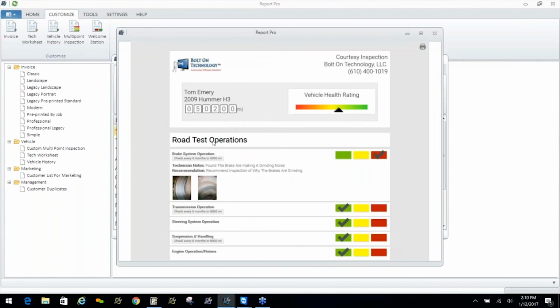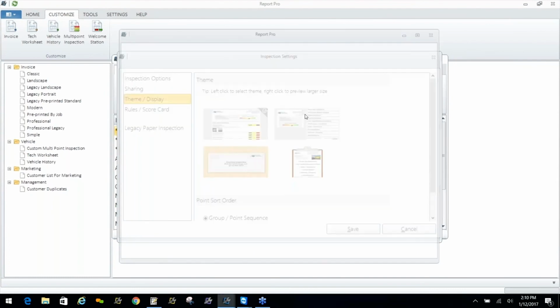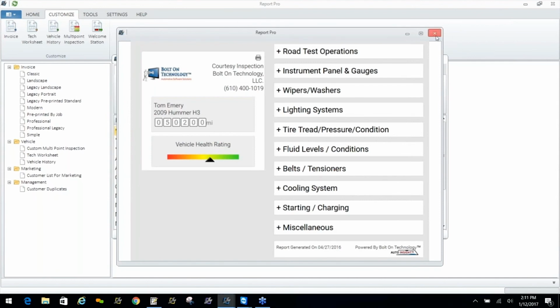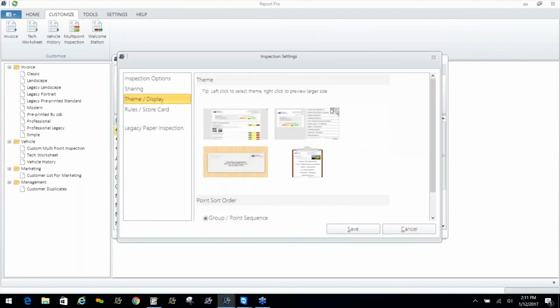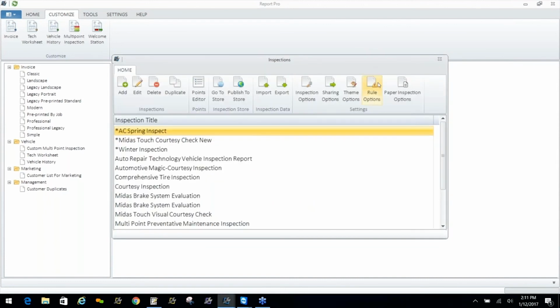The different themes that we offer, this is the one that's most popular, and I just right-clicked on that to open it up. You see a little check mark, that's the classic, and that's the one that's chosen. If I right-click, I can click and look at the other ones. If I want to use that format, I click on normal and see that little check mark shows up there telling me that's the one I've chosen. But again, I'm going to go back to classic, and that's my favorite. You have the tablet, so you don't need paper inspection, and the rules and scorecard that we have do not apply to Repair RO Writer at this point. So that's a lot of stuff there.